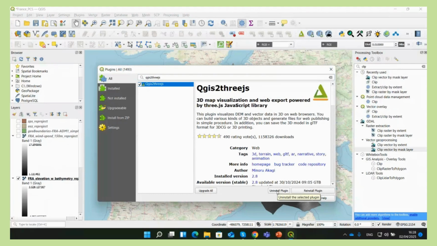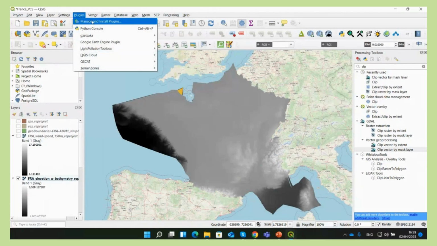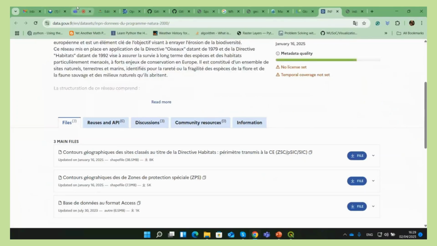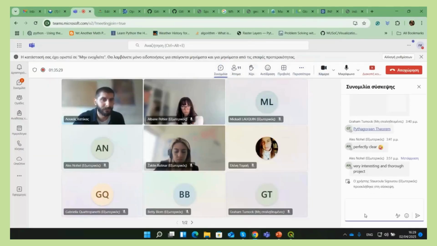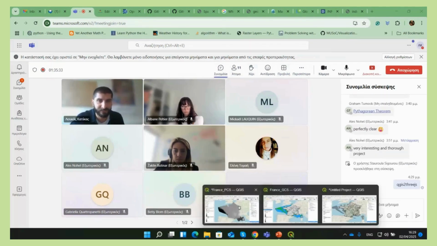I don't press install because I have the plugin already installed on my computer. So I'm showing again, main toolbar on the top, plugins, manage and install plugins, QGIS2threejs. I can send it here on chat as well. QGIS2threejs.